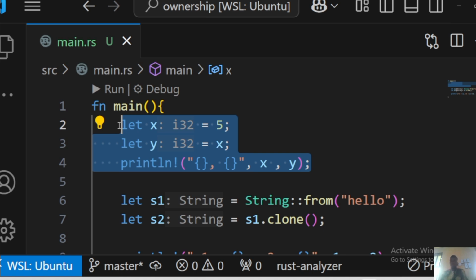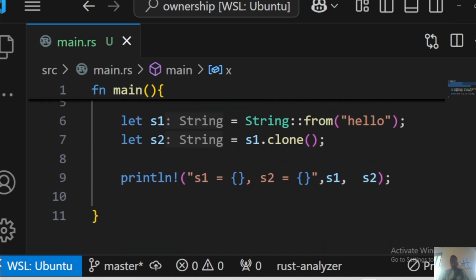And so the likes of integers, booleans, the character type, tuples, and these tuples will be tuples that have only this kind of data types, maybe integer or boolean stored in them, right? Yes, tuples are in this category, and floating points also are in this category, right? I hope it makes sense.